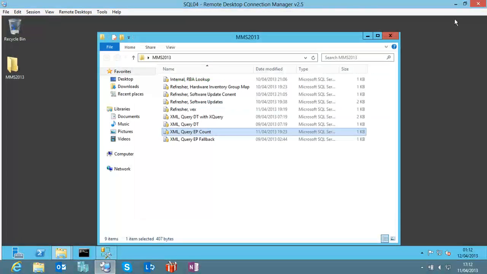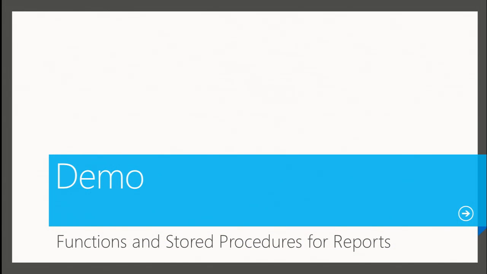The point in showing you that was so that when you go into those reports yourselves and you see those RBA functions, you're not like, what the hell is that? You can actually go in there and figure out that they are views being fired today.